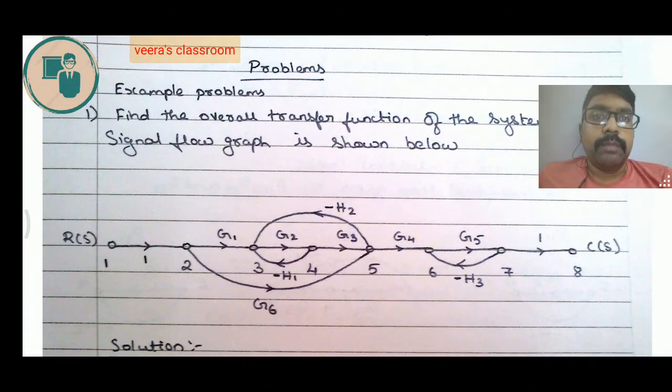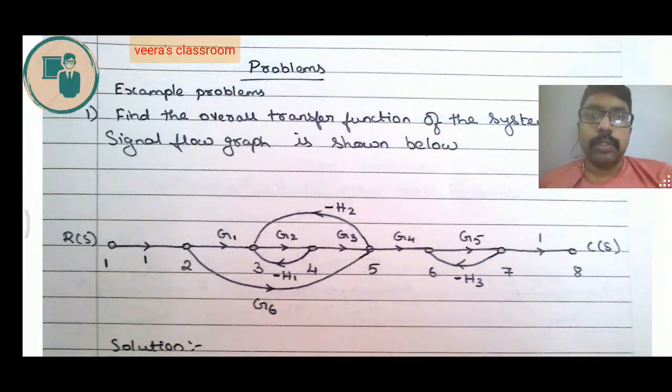In block diagram reduction we will be seeing how to move the summing point or the branch point from left to right or right to left, and we will solve the feedback loops, all those things. The major difference between block diagram reduction and signal flow graph is that in block diagram reduction the steps can be interchanged and you can vary the steps according to our need. So a block diagram reduction problem solved by two different persons will be different. The answers will be the same, but the steps that they have followed will be different. But signal flow graph will be the same for all persons because they have a defined set of rules to be followed to solve the problem.